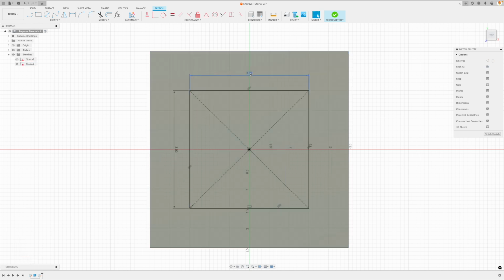Now let's make this dimension always the same as this. So we double click that. And all we do is click the 3. And you can see it changes to D6. When I hover over this value, D6 pops up. So it's saying that this dimension is going to be the same as that. Let's go enter. This is perfect.